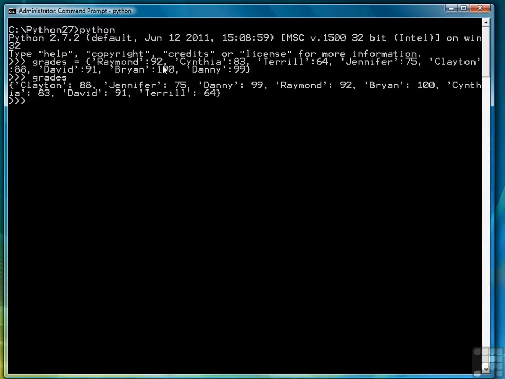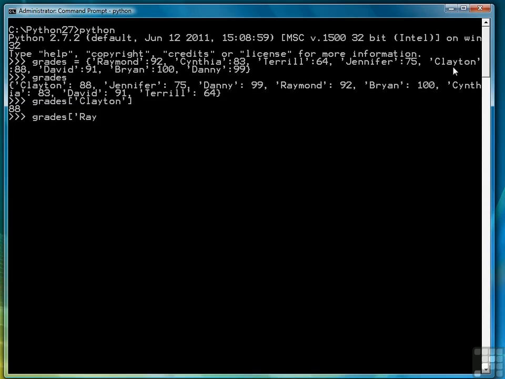That's an important aspect of dictionaries. We don't store data in dictionaries because we're interested in the order that the data is being stored. Unlike, say, if we were trying to store an alphabetic list, then we would be interested in the order. But here we're only interested in a list of keys and a list of values. So the fact that Clayton appears first in the list when we retrieve it, even though it was entered fifth in the list, really doesn't make any difference. Because all we're interested in doing is being able to enter Clayton's name and retrieve his grade.